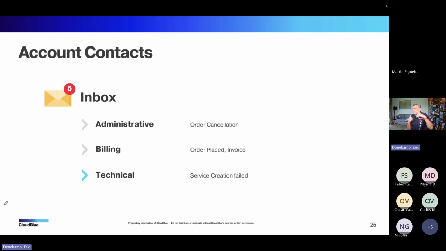So from my perspective, again, what you send where depends on the contact, or what template you send where depends on the content of the template, not on the title of that template or whether it's an order template or an order type or a subscription type. It's the information that you send in that message that is interesting for any of these three. Send it to that person.